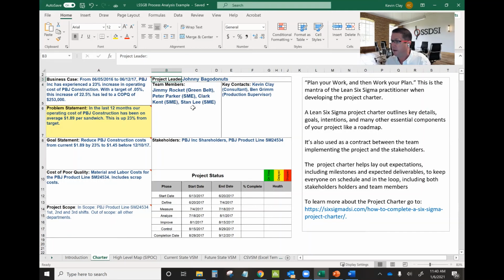There better be SMEs, because you can't take on a green belt project, a black belt project, any Six Sigma project, unless you have subject matter experts, because you as the change agent are not the person that is going to improve the process. That's a misnomer that a lot of people have about Six Sigma. You as a green belt, a black belt, a lean agent, whatever, it's not your job to improve a process.